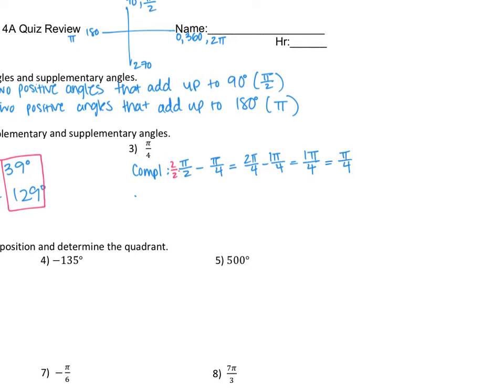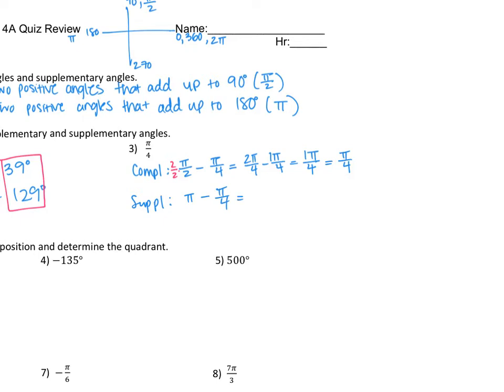All right, let's find our supplementary angle. So I'm going to do the exact same thing. The only difference is I'm taking pi and subtracting pi over 4. So I'm taking that angle they gave me, but subtracting it from pi so I can figure out the missing angle, or the angle that's supplementary.